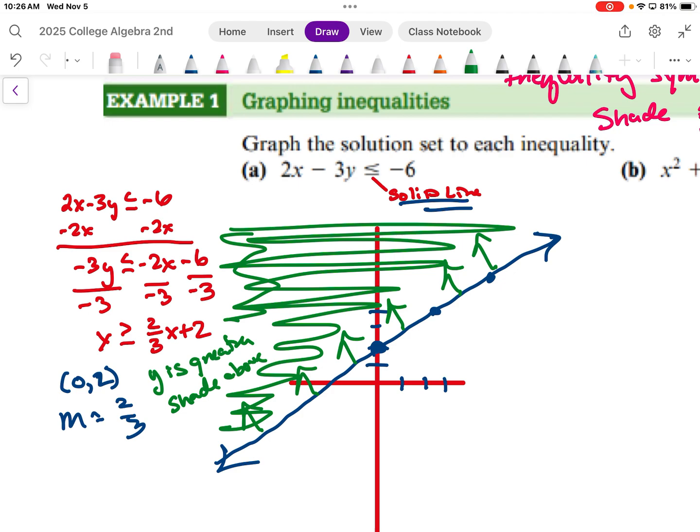That's what that means. When it was just an equal problem earlier in the semester, just the things on the blue line were solutions. Now that it's an inequality, everything in a certain zone is a solution, and the ordered pairs in a certain zone. So in this case, it's everything that's above that line, since we said it was greater than. Again, you can't decide the greater than or less than, or shading above or below, until y is by itself. That's a good rule of thumb. Okay?